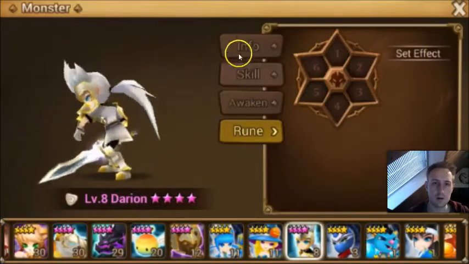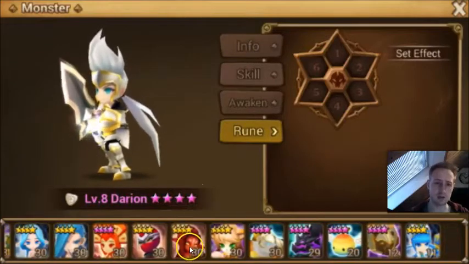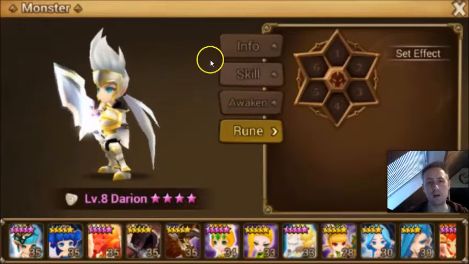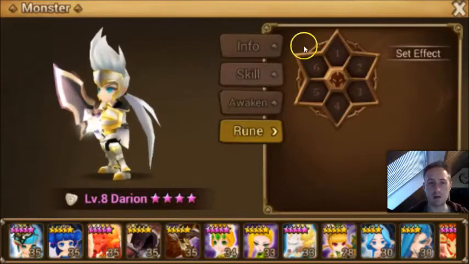Darian, you're not runed Darian yet, so I would rune him with all energy and HP percent. I would just rune him the same as your Arnold, for your level at least. I mean, that would be fine enough. Like later on, you want to rune him violent energy or violent focus or violent revenge or something, but right now just all energy would be great.